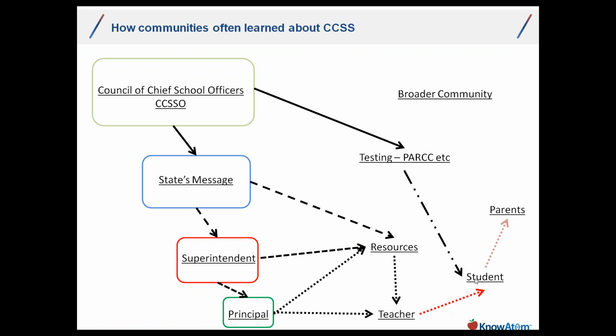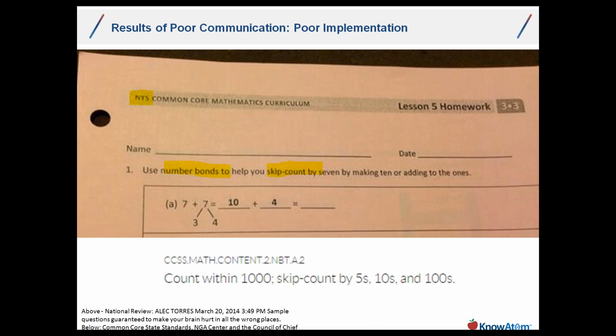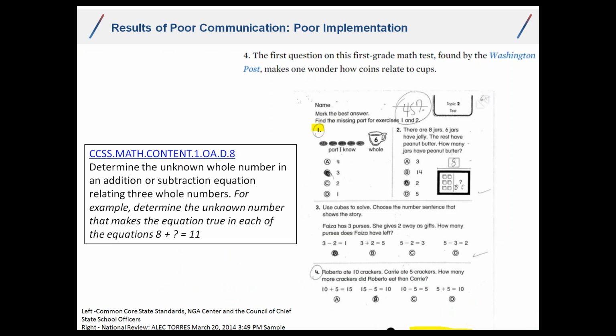And of course, then parents will look at work coming home and say, my goodness, how does this make any sense? It doesn't make sense to me as a grown adult. With my background, how's it going to make sense to my first grader? And then this plays out over and over and over again. So the result of the poor communication, that chain from the folks developing the Common Core state standards to the actual teachers and students, resulted in not only poor implementation, which is what I would call this, but also public outcry.